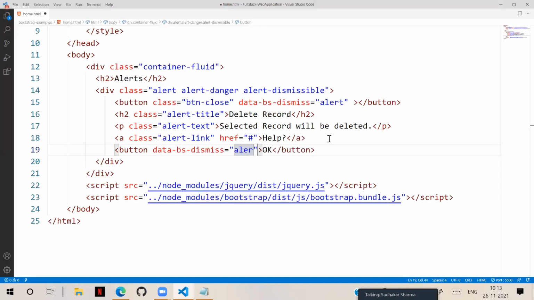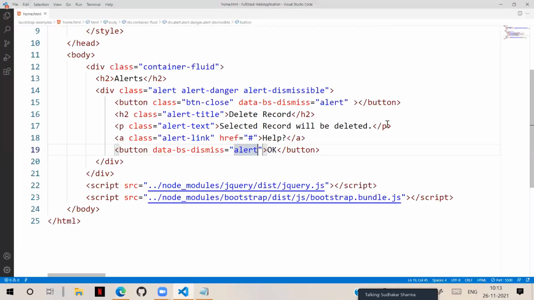Which one to dismiss? Alert. So now the OK button also works for closing that. I can click OK. I can click that close option. It can close. That is simple. In an alert, you can put anything, because that is a div. You can put anything inside it. But important, this is embedded.